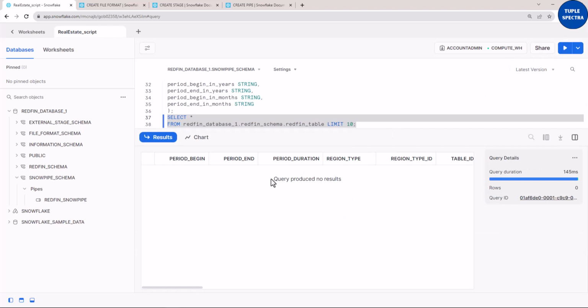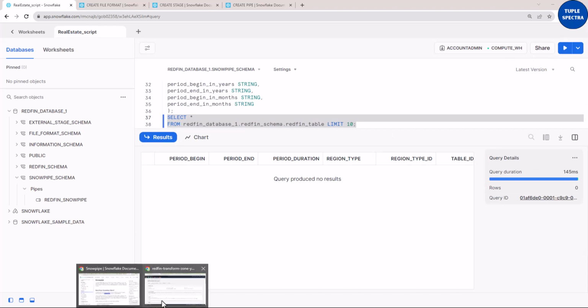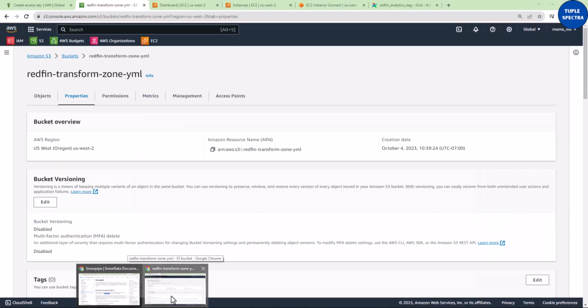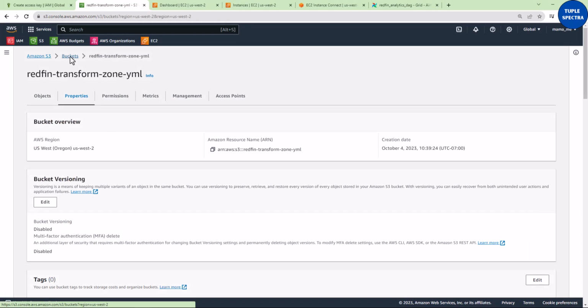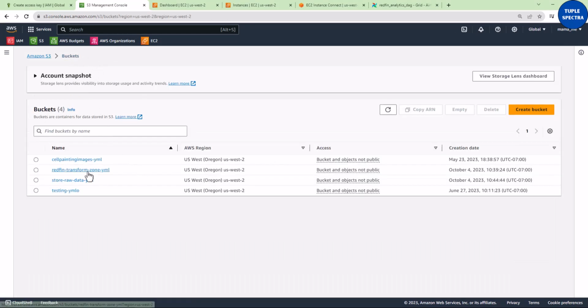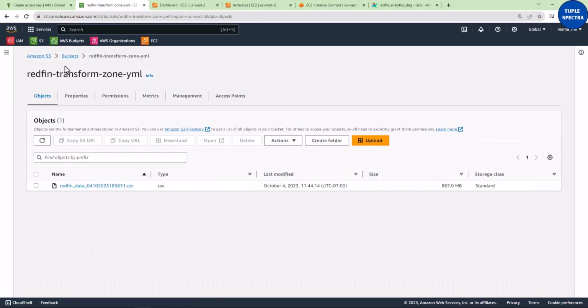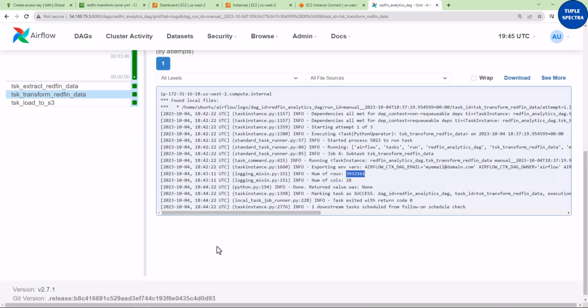We have truncated this. If you also want, you can go to your bucket and delete what you have in that bucket and let us run the Airflow again, but I don't think that is necessary. Okay, so what we can do is come right here.